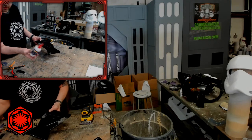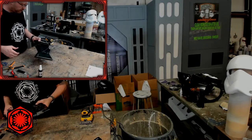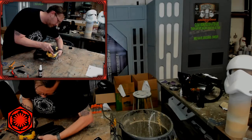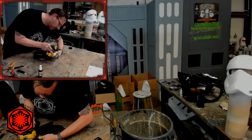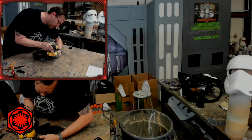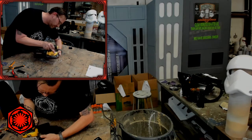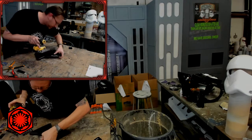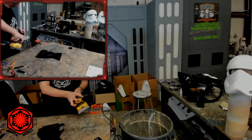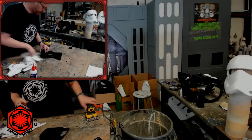And that's how you stick a super glue bottle to your hand. Oh yeah, washing my hands with acetone here soon. Let that cure up. I'm gonna keep working sanding here. I really do need some more sandpaper, but this will be okay. Super glue on the outside of this bottle. That was bad. That should be good enough now.